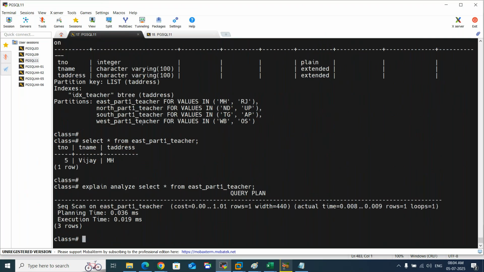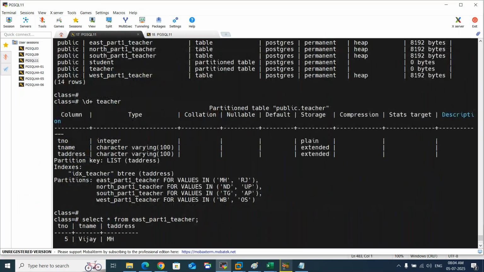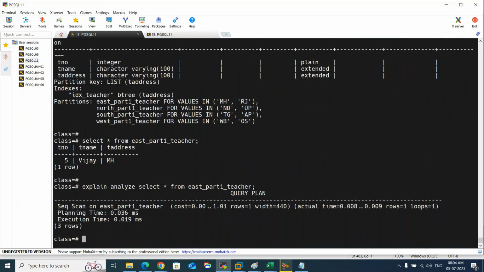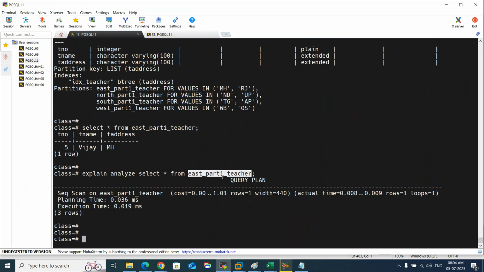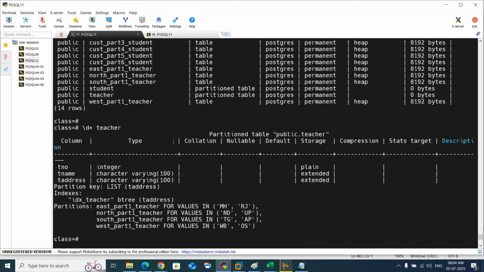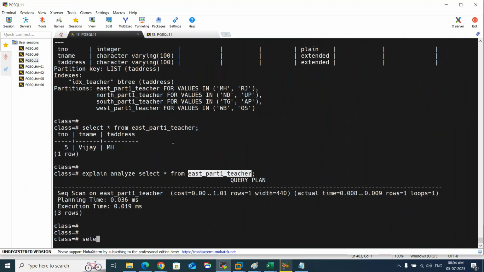It won't go to the others. It knows where that data is, because you've given a condition. Just a minute, I want to give a different condition. Let's read the data once. What is the table name? Teacher.